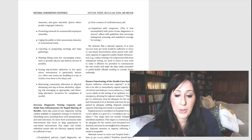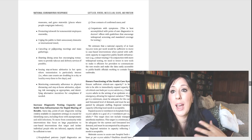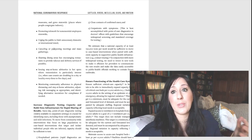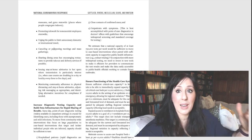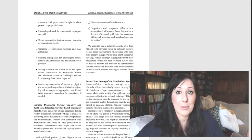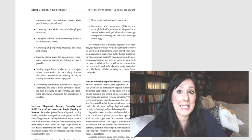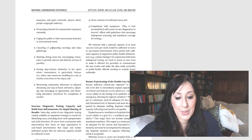The other things within this first section look at ensuring the functioning of the healthcare system. Like we've already said, just making sure that it all keeps going. We don't want any overburdening, or at least as little as possible, because if you've got a hugely large number of people who need healthcare all at the same time, people who would ordinarily have had a good chance of survival end up not having such a good chance and potentially having fatal outcomes. So we want to ensure that that happens as little as possible, so keep that low and keep the healthcare service functioning at as optimal a level as possible.